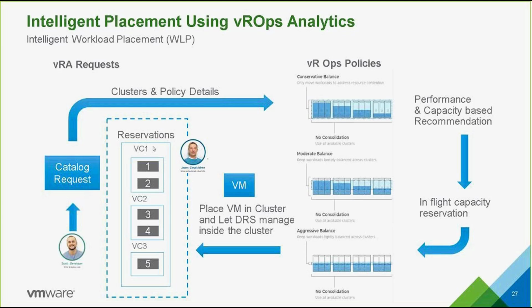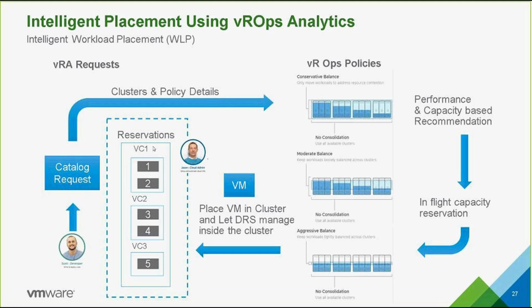So I'll do my initial check. Can you meet all the resource requirements? And if yes, I'll hand those candidates over to vROps. vROps will assess those candidates, and those candidates are the reservations that are available to the user, okay? Because vROps doesn't have that visibility. It only understands the vSphere cluster. I'll hand that over to vROps. vROps will say, okay, let me see.